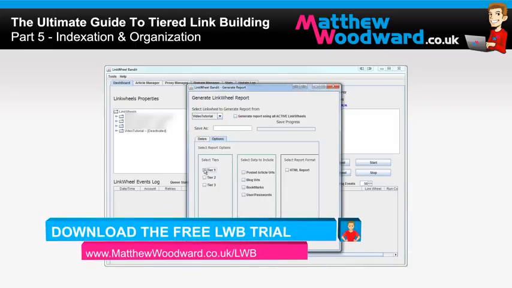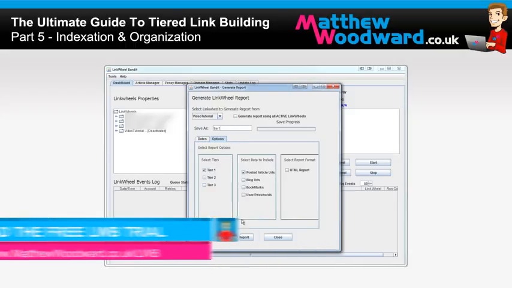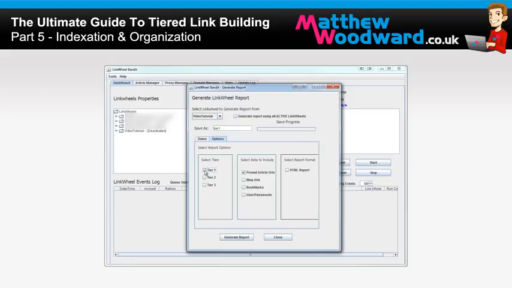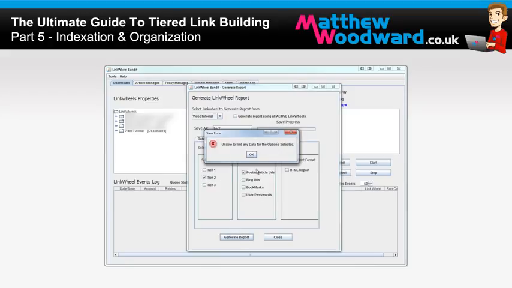So you will need to, in order, do tier 1 posted article URLs, and we'll save that as tier 1. This is going to say there's no data for my options because I didn't actually build this link wheel out, but yours will actually export a list of URLs. So you just need to go through and do a report for each of the tiers, generate report.